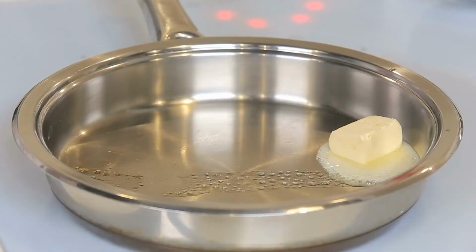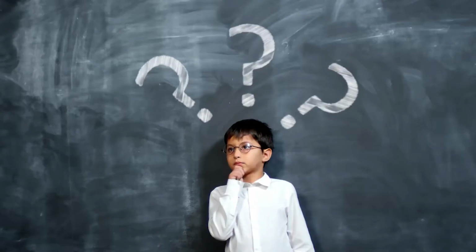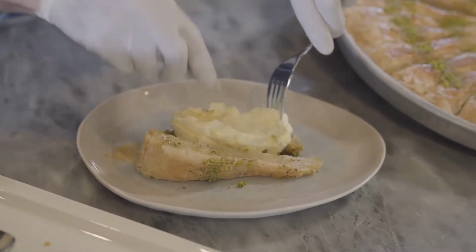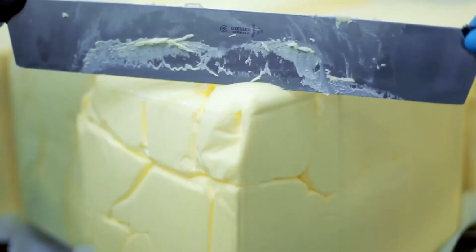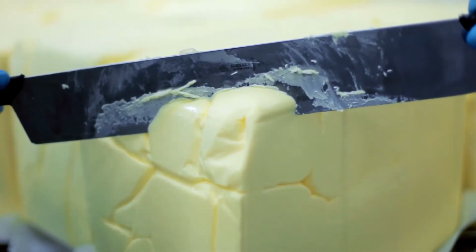Now that you know that you can add a little bit of butter to your Mediterranean diet, the question remains about integrating it into the diet. Fortunately, we have done some research, and these methods could help you. You can use some of these ways sparingly to add some additional butter to your Mediterranean diet.